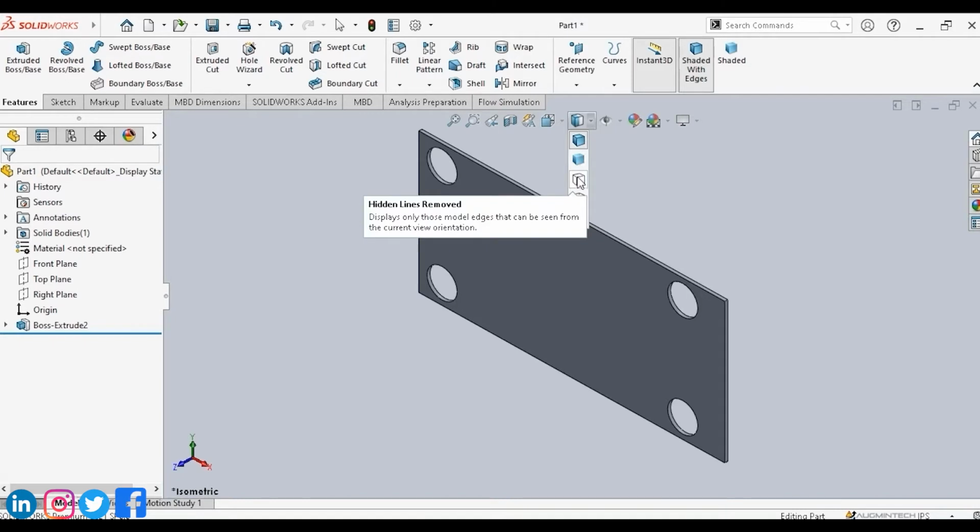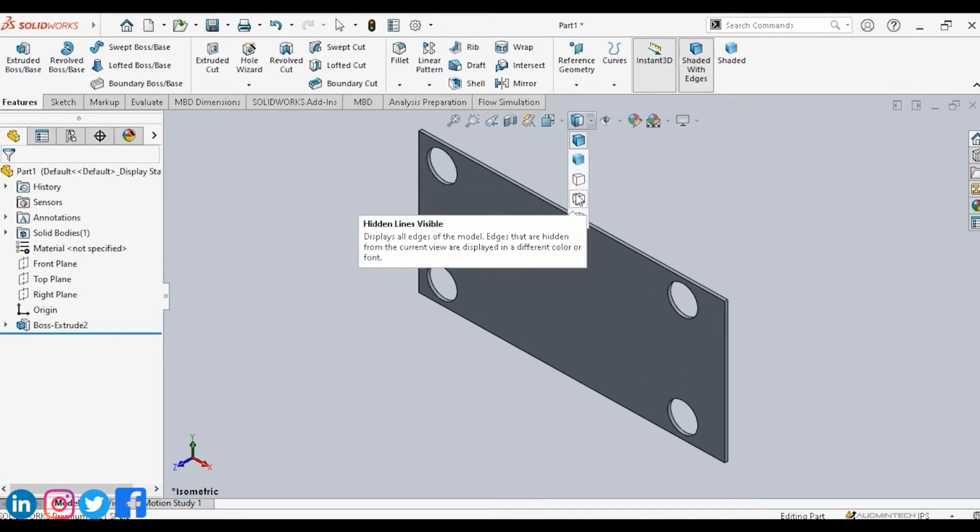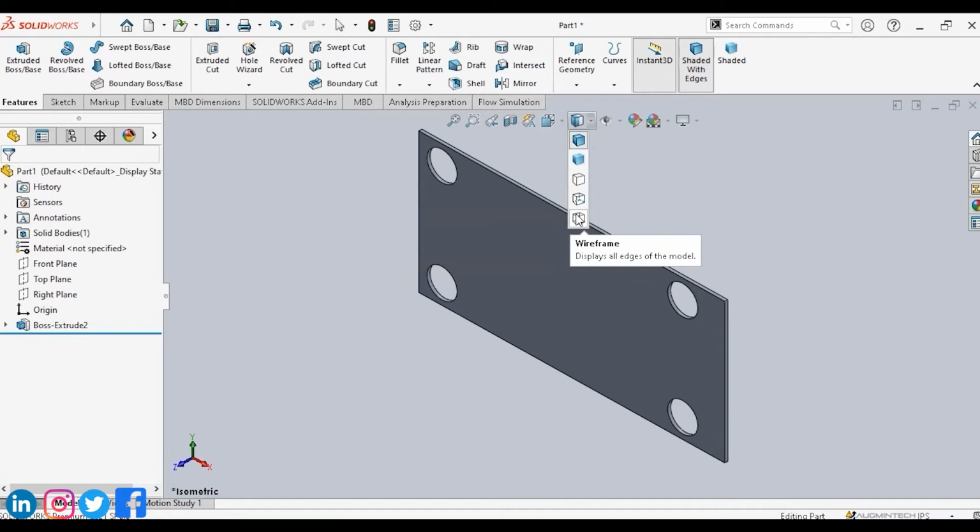Next is hidden line removed. This displays only those model edges that can be seen from the current view orientation. Next is hidden line visible. This displays all edges of the model. Edges that are hidden from the current view are displayed in a different color or font. Next is wireframe.